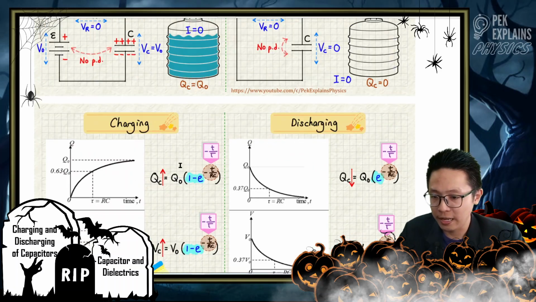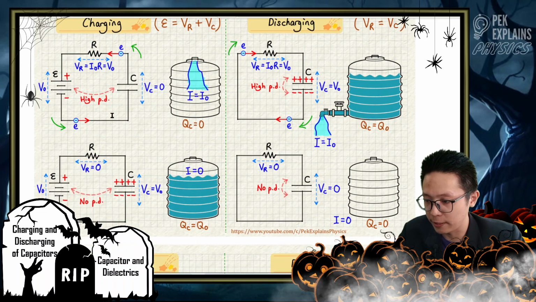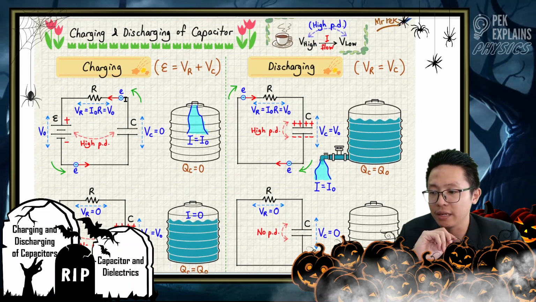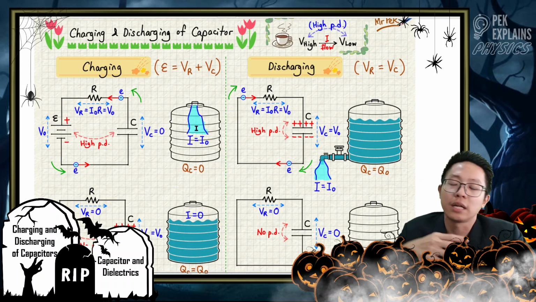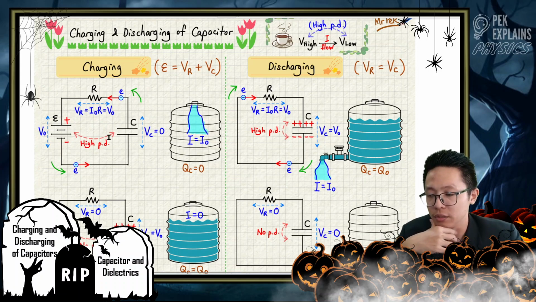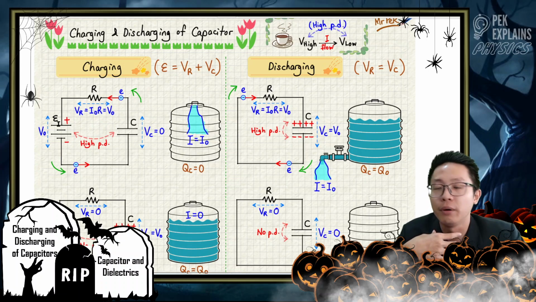Okay, and then let's look at the electron flow. The current I mentioned just now is actually represented by the electron flow. As you look here, the upper plate is connected to the positive plate of the battery, isn't it? So electrons are being pulled by the positive plate from the upper plate of the capacitor.